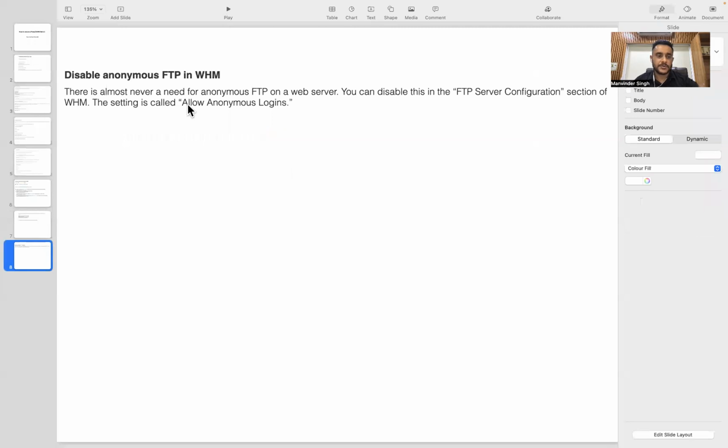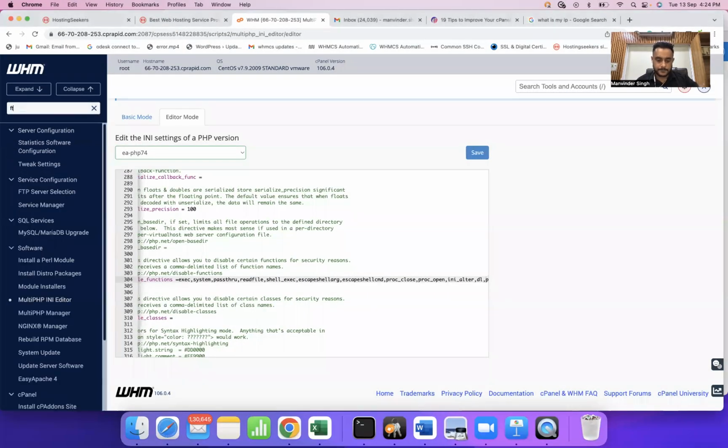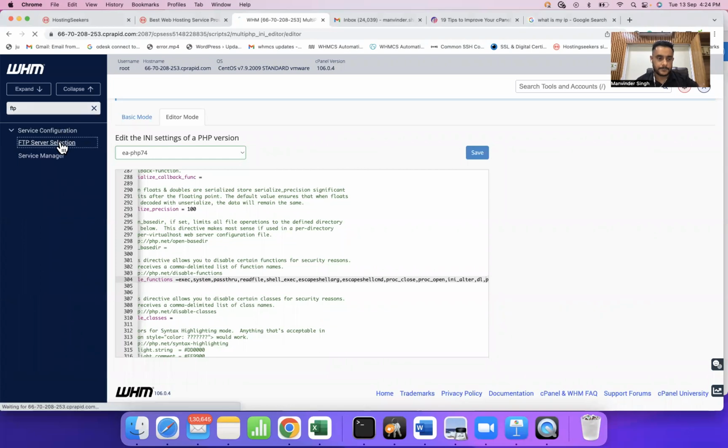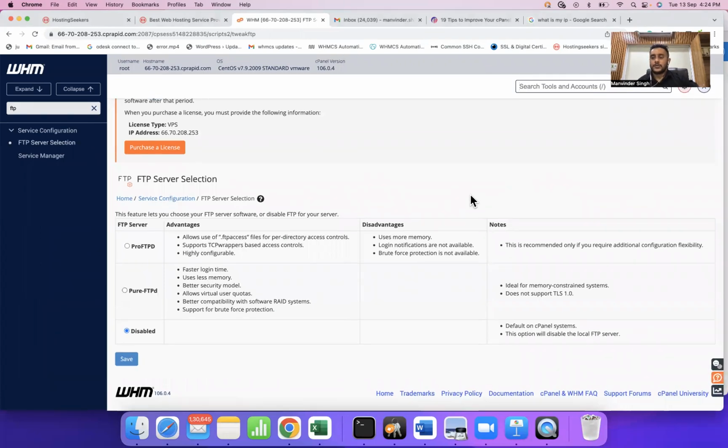The next point is to disable anonymous FTP in WHM. As you can see, the FTP server is disabled on my server, so this feature is not applied to my server.